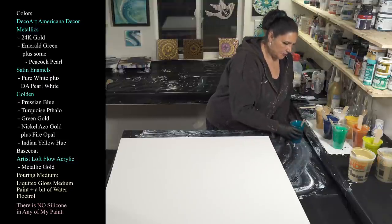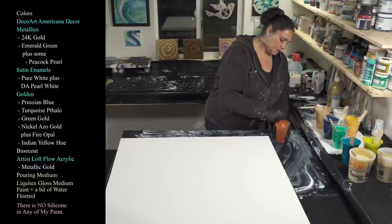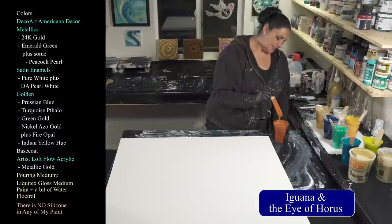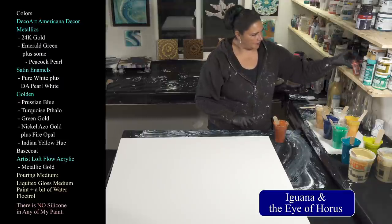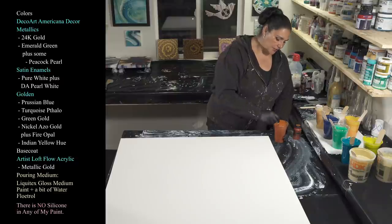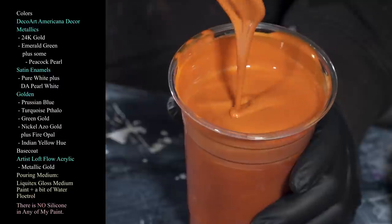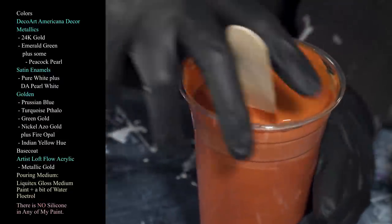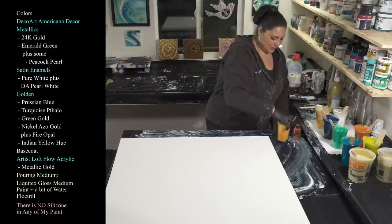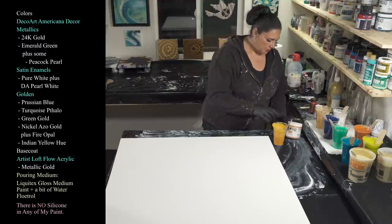So the next one we have is Golden's Nickel Azo Gold. And I had done something that you guys might have already seen in a bloom that I did, where I added a little bit of the Treasure Gold, Folk Art Treasure Gold Series Fire Opal to the Nickel Azo Gold just to give it some sparkle. And it's amazing. It's such a pretty color. This is just beautiful.